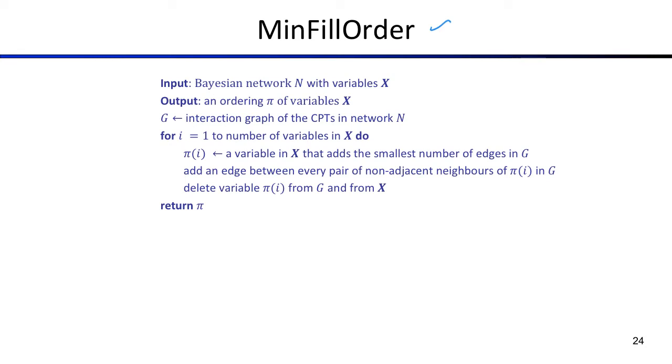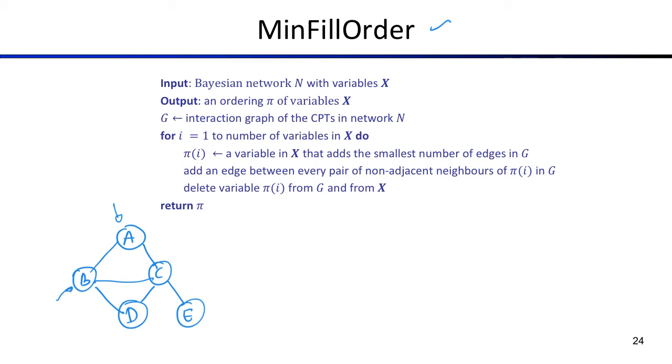So let's just remind ourselves what a fill-in edge is. So we had in our example a network like this, and this is the model graph for our Bayesian network. And if we look at this interaction graph and we start thinking about eliminating the variables, let's see what happens if we eliminate the variable A. So the variable A is connected with variables B and C. If I eliminate A, I will not create any fill-in edges because B and C are already connected together. So that's good. Let's take a look at B.